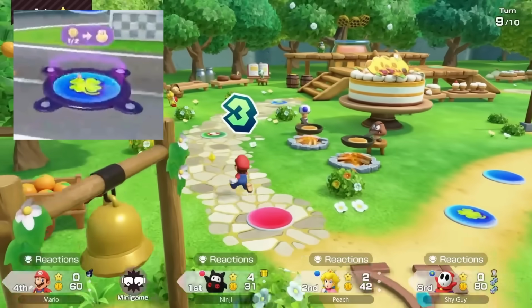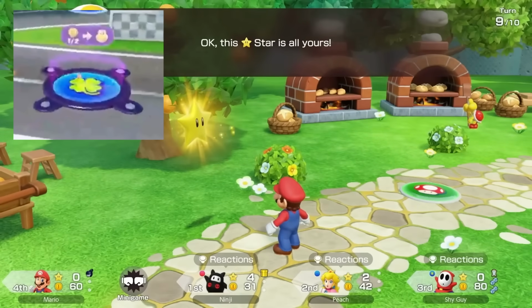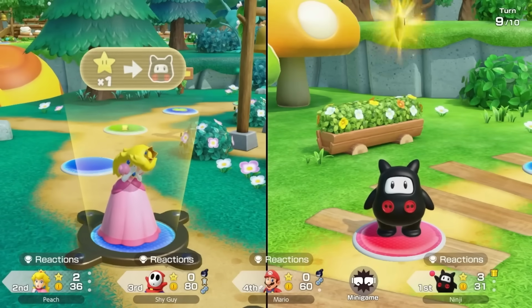You put on a space, and if another player lands on it, instead here, you'll get half of their coins. And then we have a 1-star steel trap, which if somebody lands on the trap that you have laid down, you will get 1 of their stars.